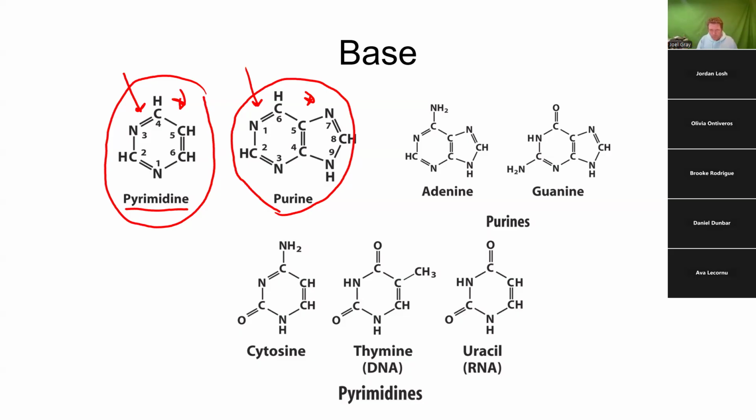Now, what I want you to know about this is which bases are which. So adenine and guanine are two bases that are found in DNA that are examples of purines. So purine is kind of your umbrella molecule topic or grouping, and then adenine and guanine are examples of them.